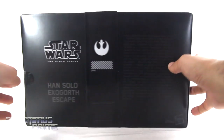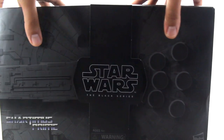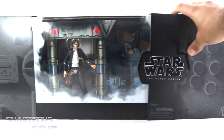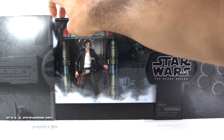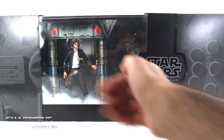Basically explaining the scene, you know, when they have to run away from that giant tremor. That's what it looked like to me, a giant tremor. But anyway, you could separate that right there, and you can see Han Solo along with the Mynock right inside, which I believe is exclusive to San Diego Comic-Con, right? I really think this is the only way you can get yourself a Mynock. And then you can see our Bespin Han Solo right over there, or our San Diego Comic-Con exclusive Han Solo, whichever you want to call it.